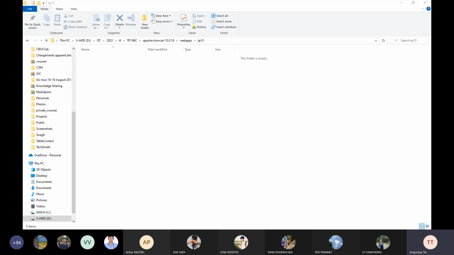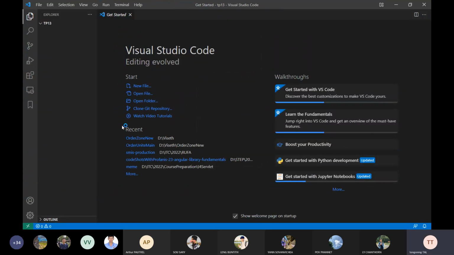So you need to open folder in VS Code. You will open this folder. So in this folder, there's no file yet.